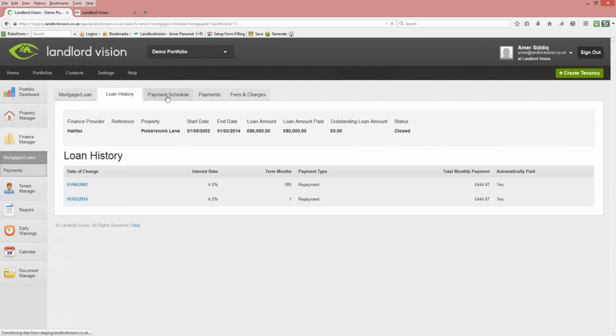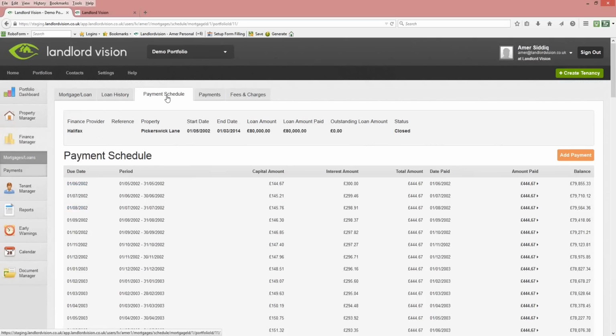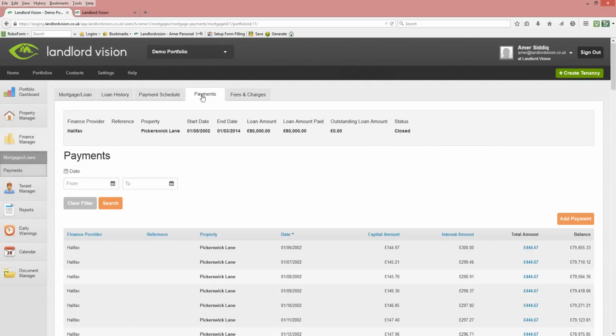It then automatically also creates for you what we call a payment schedule. The payment schedule shows you typically what is due. It calculates how much capital is being paid off and what the interest amount is that's being charged, and then you can just enter your payments as and when you receive them. The other thing that we've added is the option to add what we call fees and charges.